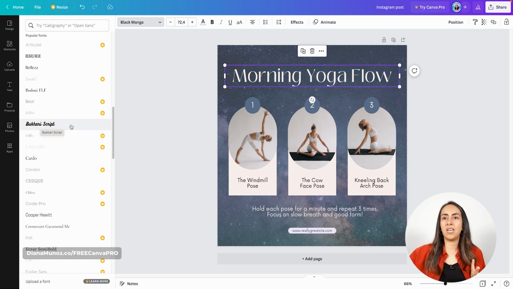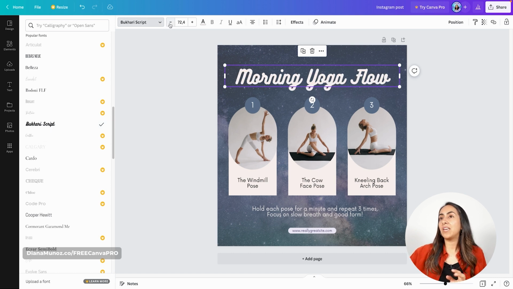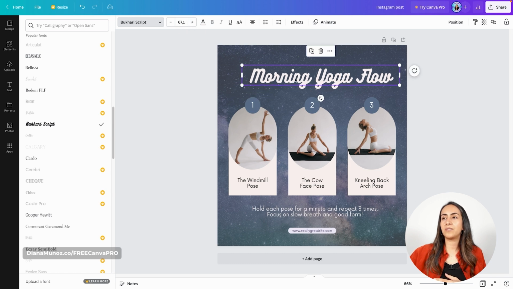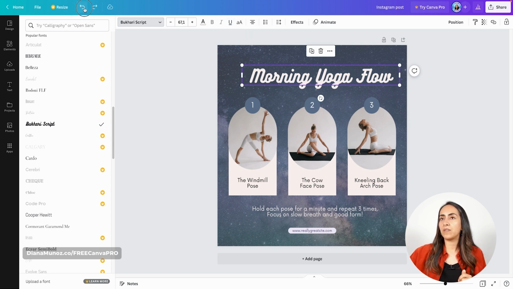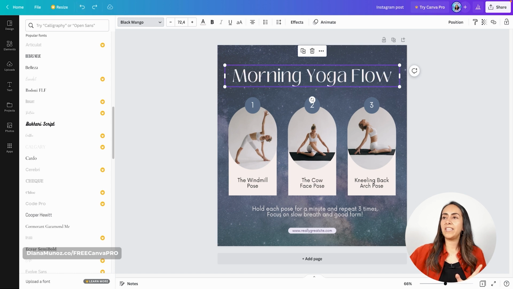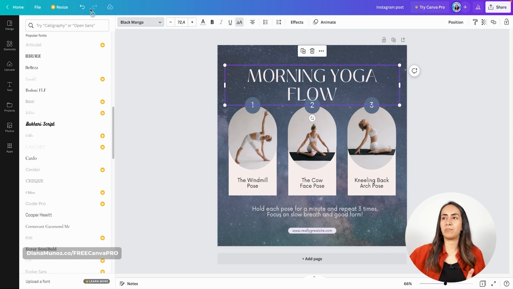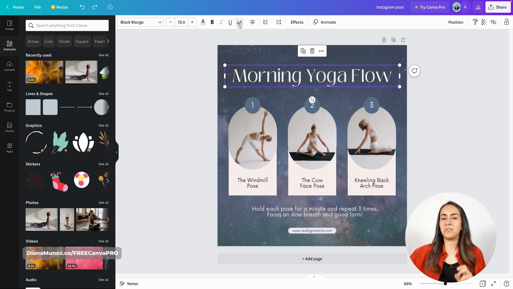So when I click on any of these fonts, my text box is going to change. This is pretty simple, and then you can change the size of your font with this menu or with these anchors on your text box. You can change the color of your font. If your font allows it, you can also make it bold, italics, underline, and also with this option right here. Let me show you with a different font what you can do with this button. My text is in lowercase, but when I click on this button that says uppercase, my text box is now all caps. This is a pretty useful button, so keep it in mind.